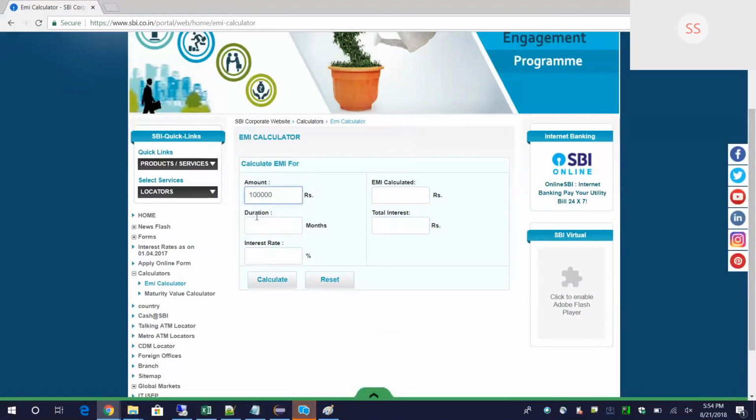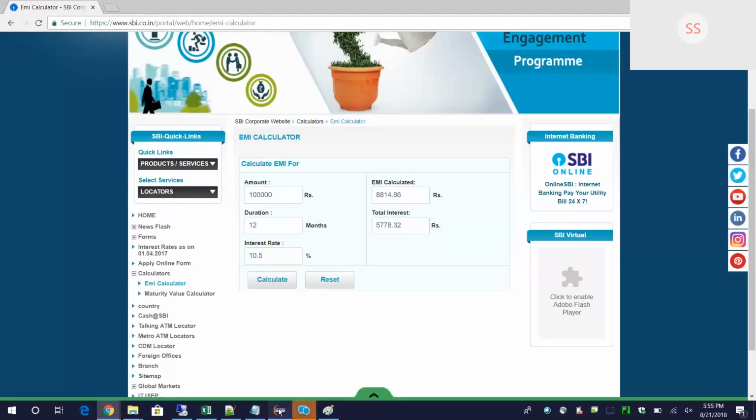Let me give the amount, duration, and interest rate, and when we say calculate, it will give this value. Our job is to enter amount, duration, and interest rate, click on the calculate button, then get the EMI calculated and the total interest value, and print them in the Java console. This is what we want to do.